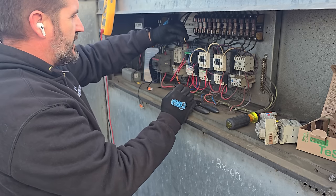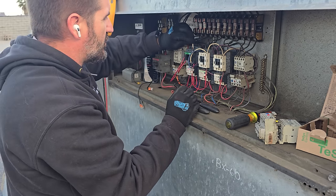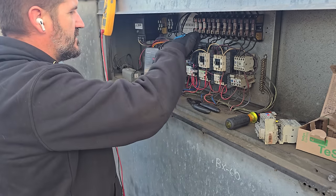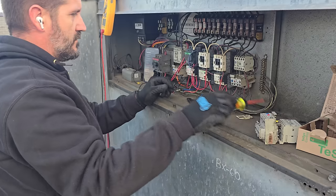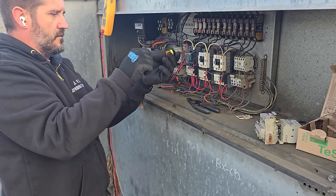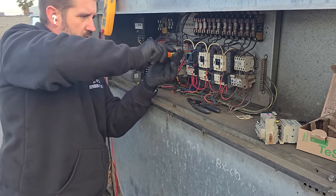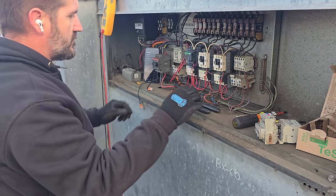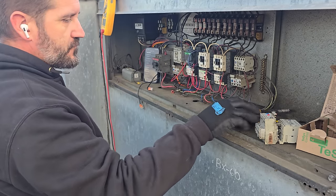That's that, and now we need to do control voltage. There's one, there's one. Okay, this guy is wired in, we are good to go.